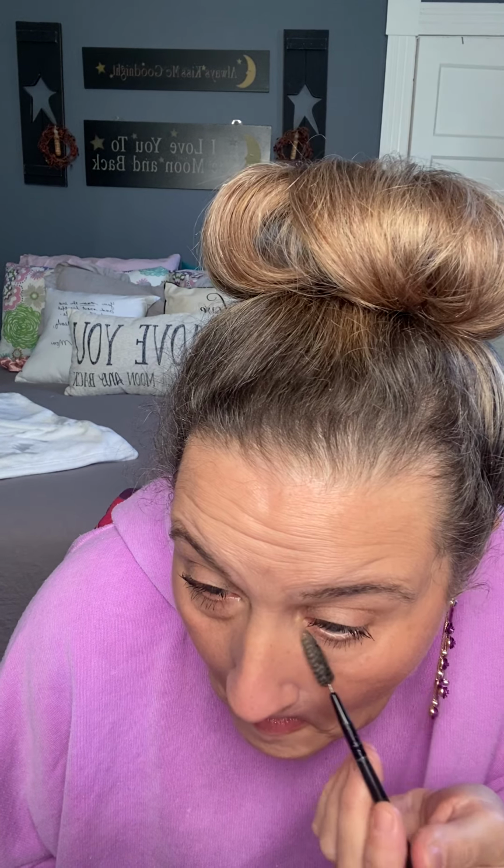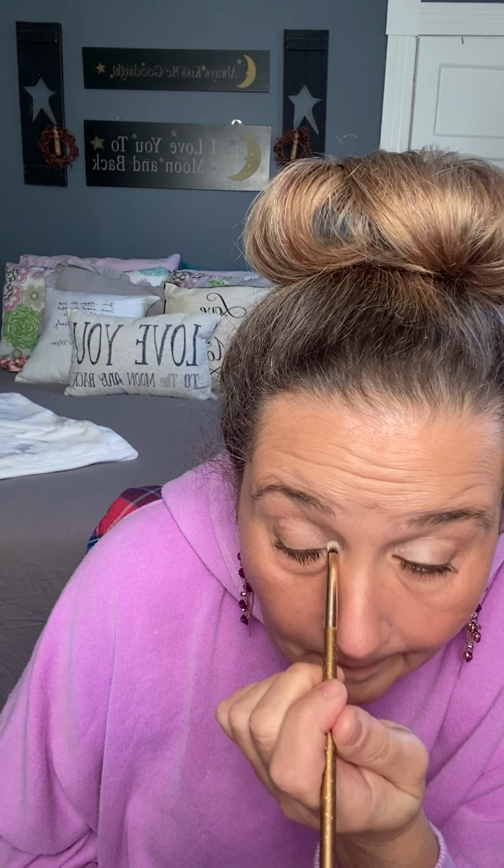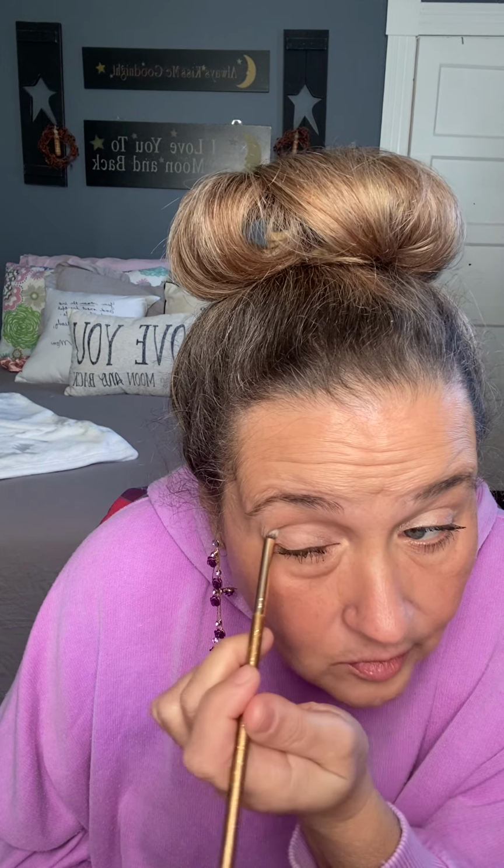Yeah, I don't know why, but whenever I don't wear eyeshadow, I get mascara everywhere. It's crazy. So let me just put a little bit here, and I'll go in with a brush and just pat that out. And by doing this, it's also going to bring a little bit of brightness to my eye. I start out with the smaller brush, and then I'll go in with the bigger. And then I go in with my beauty blender after it's dried, and I will just go back over.